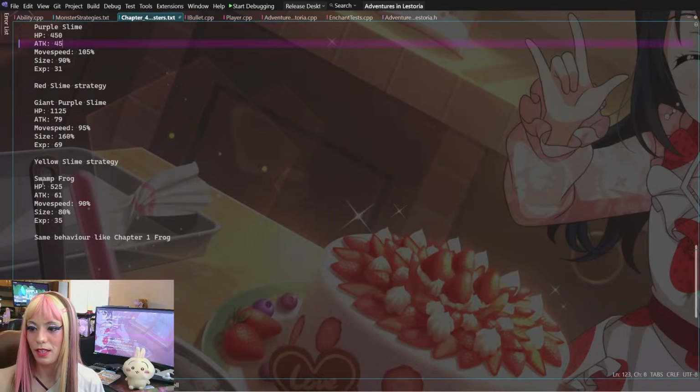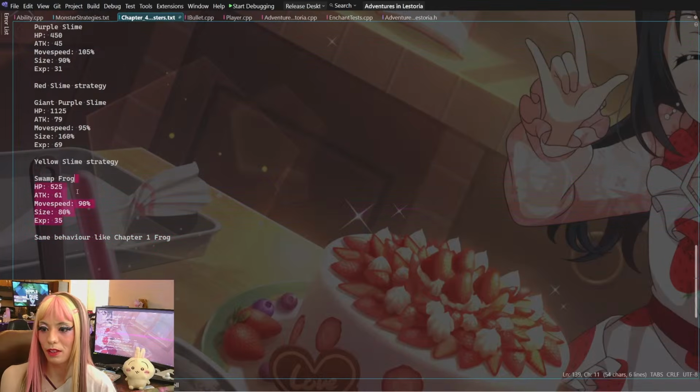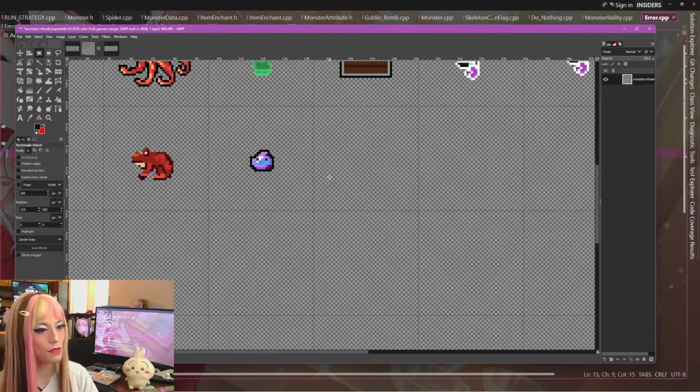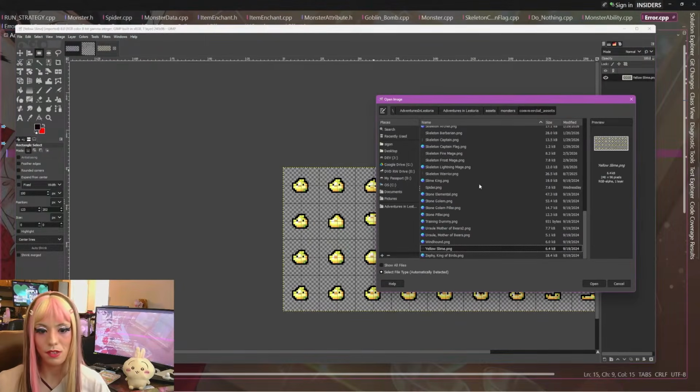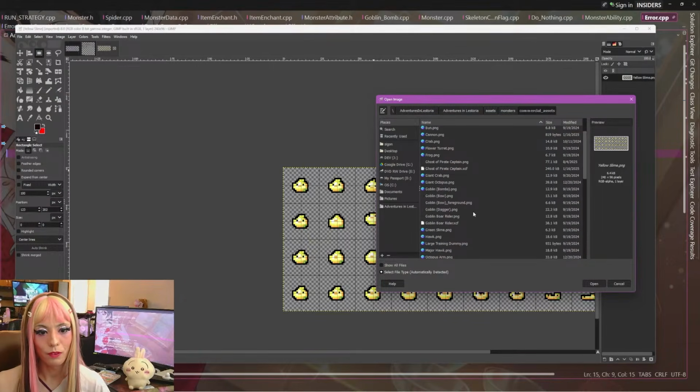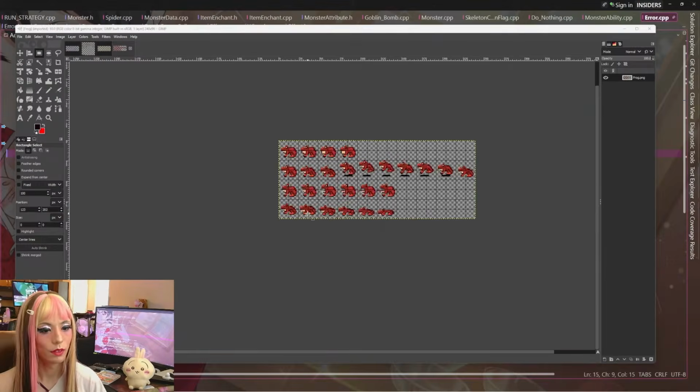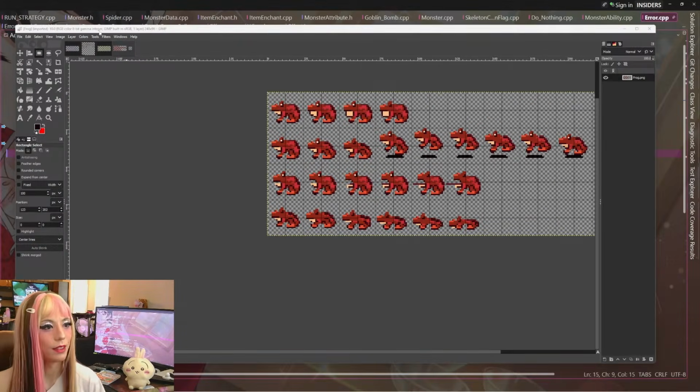And then we have the swamp frog, which does the same thing as a chapter 1 frog. So we kind of do what we did before. It will have its own sprite, so let me just swap this here. Frog. Good old frog.